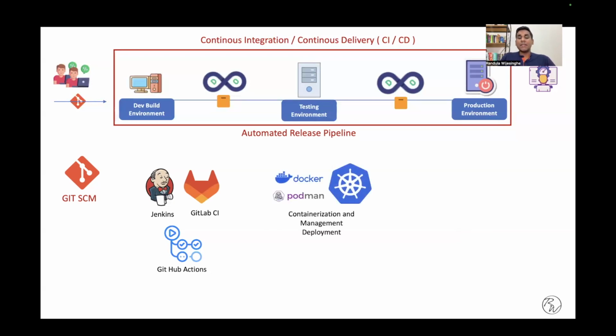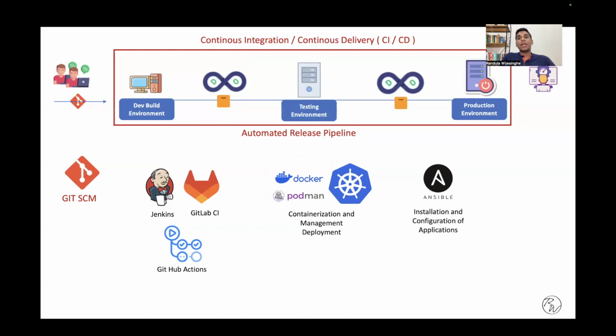Then the other management is now, as I mentioned, the industry is moving faster towards containerization. So Docker and Podman are tools used for creating container images and building containers, and Kubernetes is the container orchestration platform that is used to deploy and manage the overall test lifecycle. We'll go deeper in the next couple of videos to understand what Docker is, what Podman is, and all.